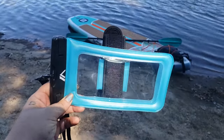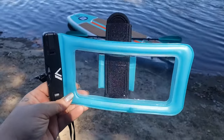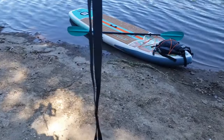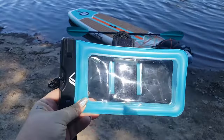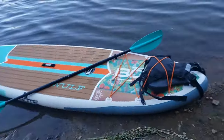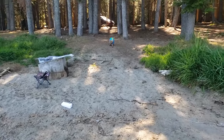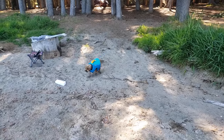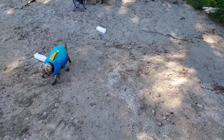I got this little case for my phone that is supposed to be waterproof and it floats. And it has a neck thing. So yeah, you're coming with. Let's go. Come on, Joe. You're coming too. And go for a ride? He's like, I don't know what that means yet, but I'm ready.